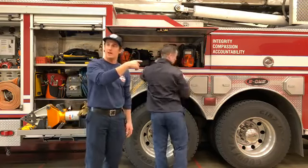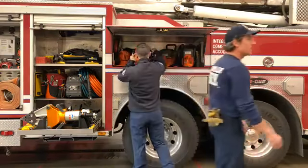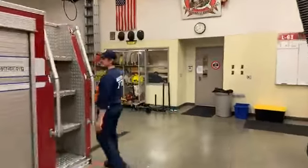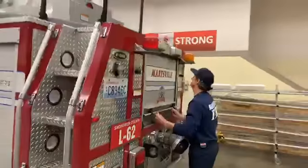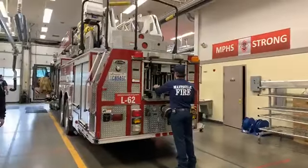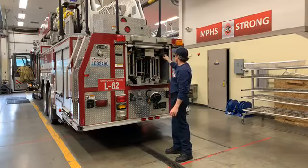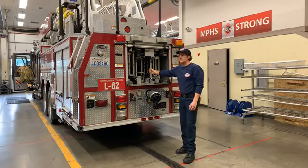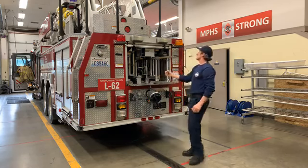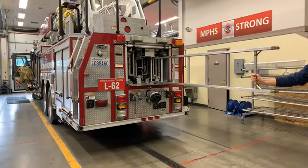So we're going to take you to the back. The last compartment we're going to look at has all the extra ladders in it. We have an extra 184 feet of ladders. As you can see, quite a few of them. We've got all the numbers here. There's a whole bunch of different sizes, because who knows how tall the houses we're going to have to get on top of. Who knows what we're going to need to do. We've got all sorts of different ones to do that with. They slide right out, and then we get going and climb right on top of the house.